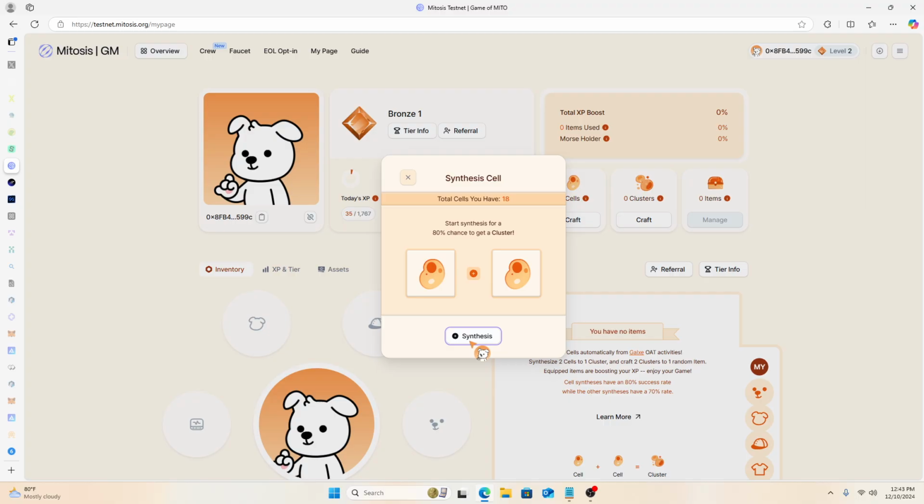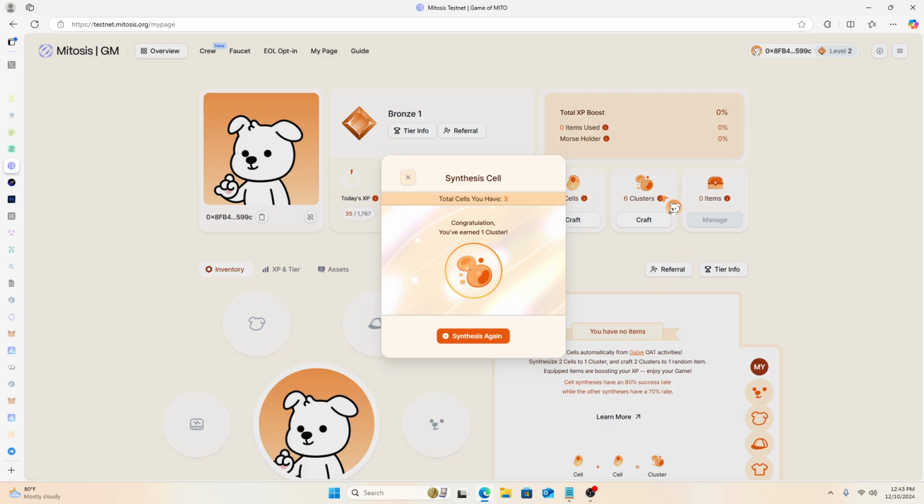You click on synthesize. And here it says you lose 2 cells. Synthesize again. So I've got 1 cluster here. Synthesize again. So it's random. I've got 2 clusters. You can end up losing it. I've got 3. Let me attempt again. Anyway, the more activity you get, the more cells you get, so you'll have the luxury of affording losses.